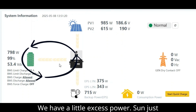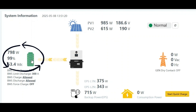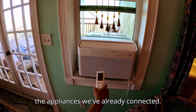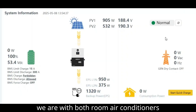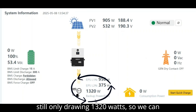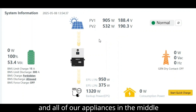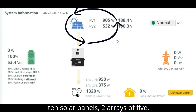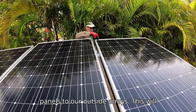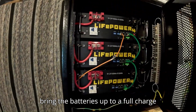We just bumped into charging mode — we have a little excess power. The sun came out from behind a cloud and that excess energy is now topping off the battery. For hot days, we added two 12,000 BTU room air conditioners alongside all the appliances already connected. With both room air conditioners on and all other appliances including the water pump running, we're only drawing 1,320 watts — both ACs and all appliances running in the middle of the day, 100% covered by our 10 solar panels in two arrays of five. Based on these test results, we've decided to add two additional solar panels, bringing us up to 12 panels to efficiently run our primary appliances and bring the batteries to a full charge during the day.